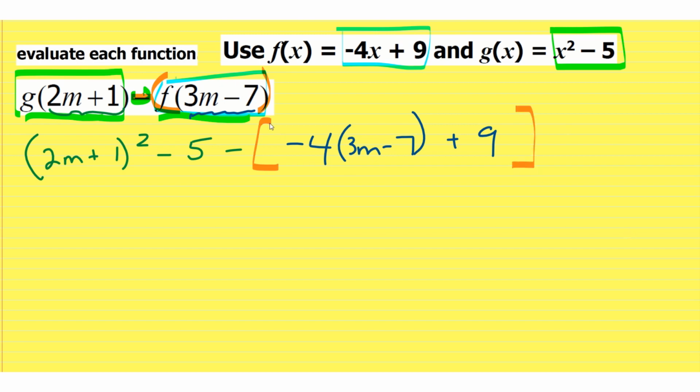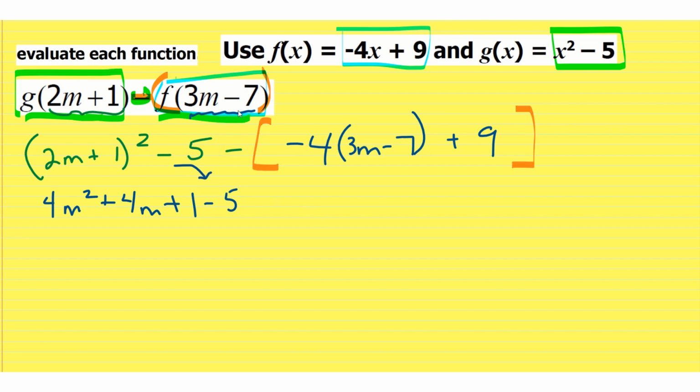Okay, so at this point we work on eliminating parentheses if at all possible. So let's go ahead, and you might refer to this 2m plus 1 squared as foiling. So you do 2m times 2m is going to be 4m squared, and then your middle terms will end up being plus, actually it's going to be plus 4m, plus 4m, and then 1 times 1 on the end. So like I said, you may want to do that the long way to make sure you do that correctly. But then we also have this negative 5 right here, so we can't forget to bring this negative 5 down.